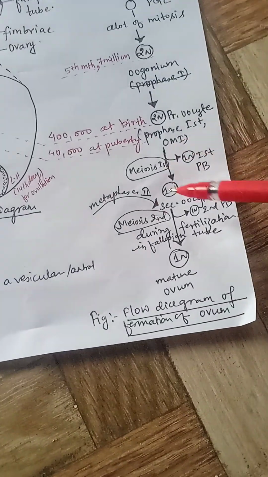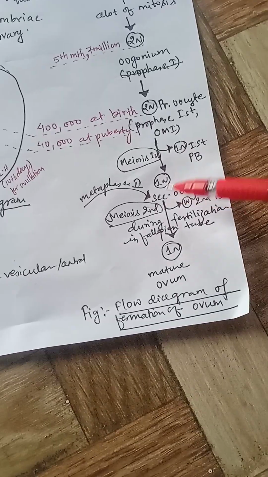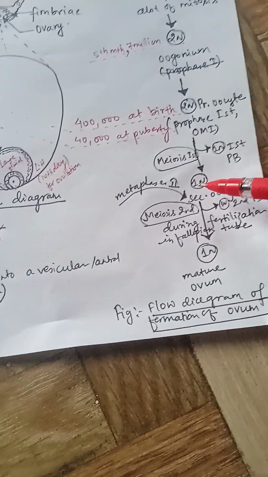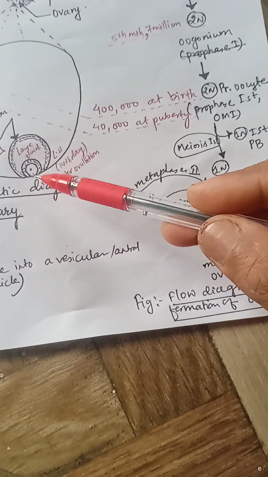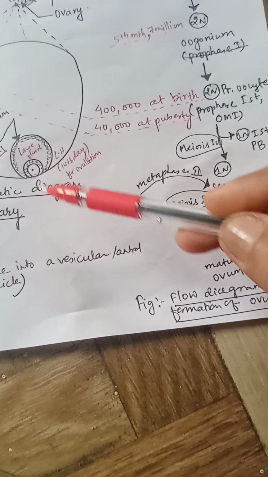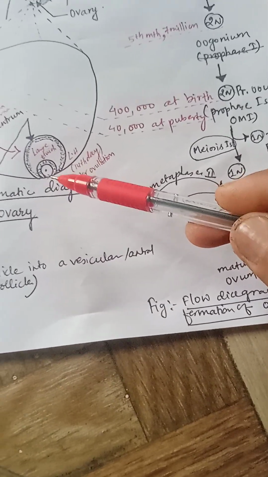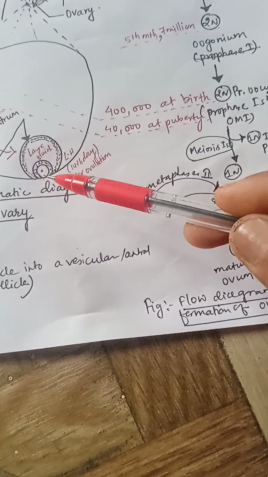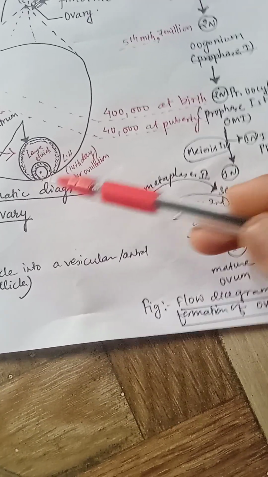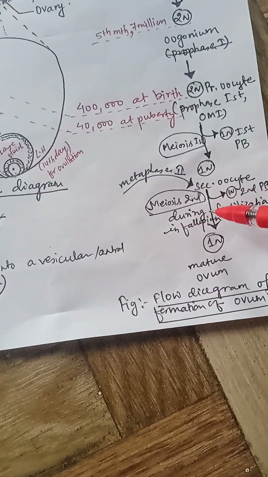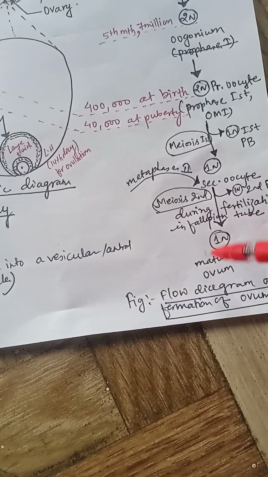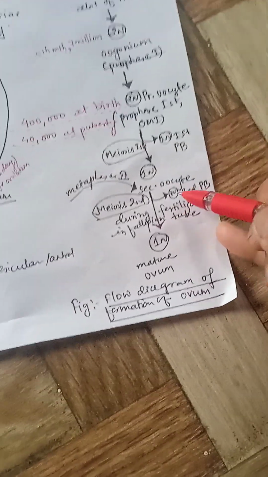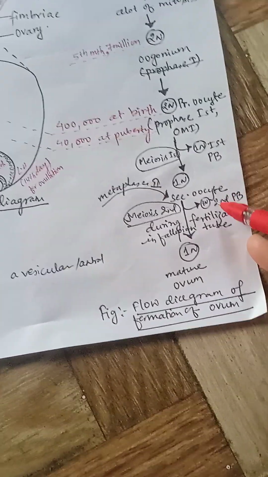Let me also tell you this in the chart here. I was missing something. So what happened? The secondary oocyte, as it is released from the wall of the ovary and captured by fimbriae, is released because of the secretion of luteinizing hormone on the 14th day of menstruation of a female. With the arrival of the sperm, it divides into two cells, one mature ovum and the second polar body, which undergoes autolysis.